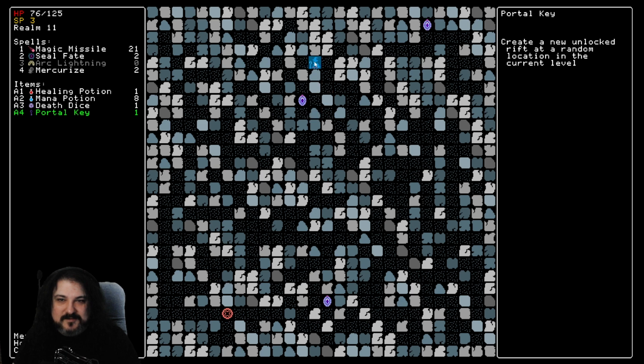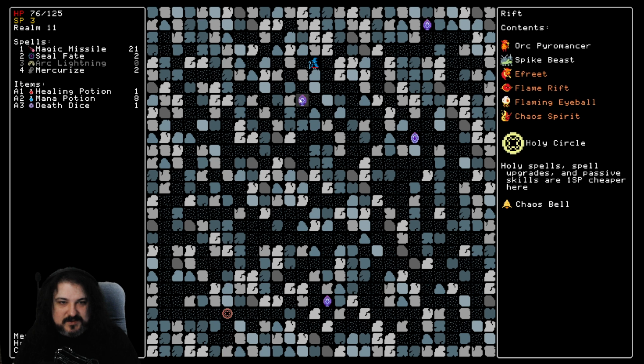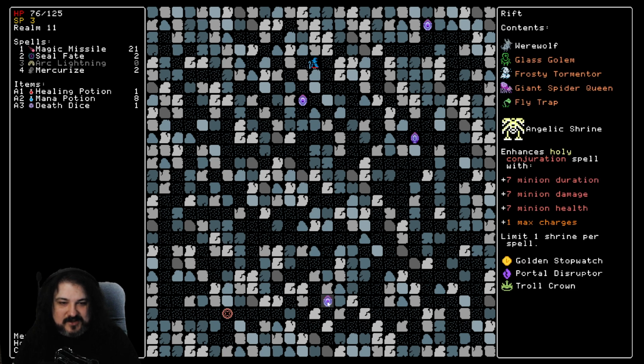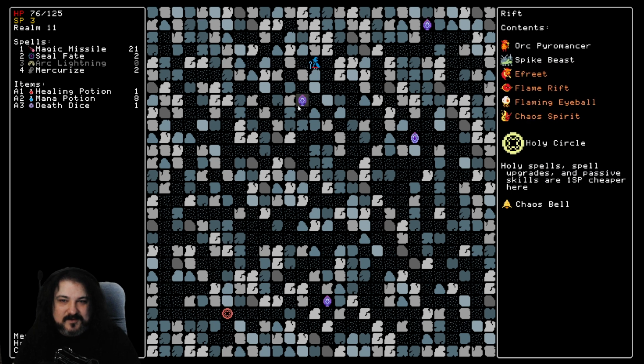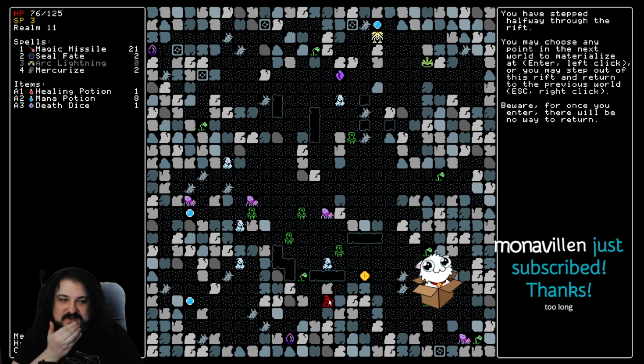Portal key? Is that the one we just made? That can't be right. I got another angelic shrine? That's just weird! But golden stopwatch.